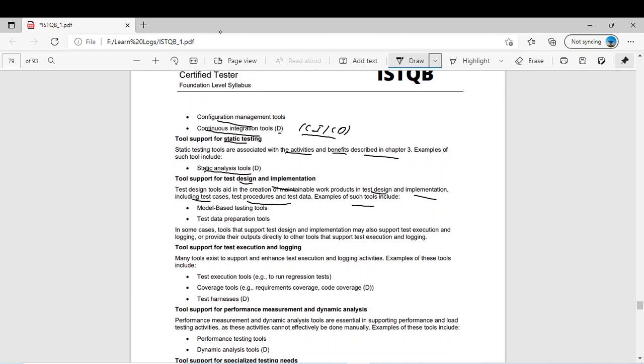Examples of such tools are model based testing tools, like for example, the Unified Modeling Language, UML. Maybe you can have any kind of business model, maybe in MATLAB if you are testing your model, then model based testing tools. Then test data preparation tools. As I told you, test design and implementation, if you remember from chapter number 1 we discussed in detail. During this we have the complete platform and environment setup, then we have complete data which we load in our tool to execute the test case in the next step.